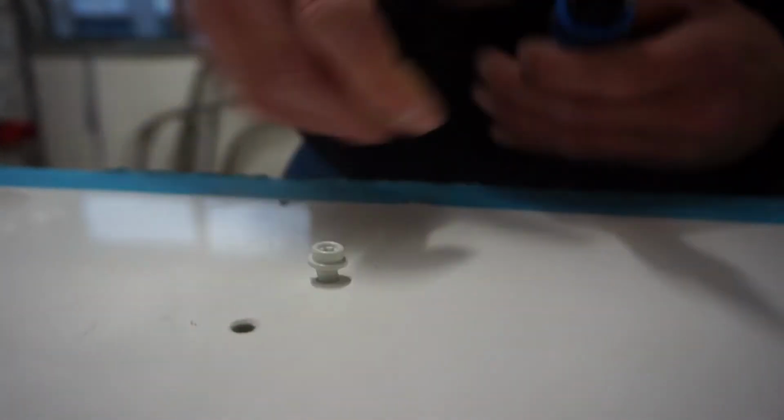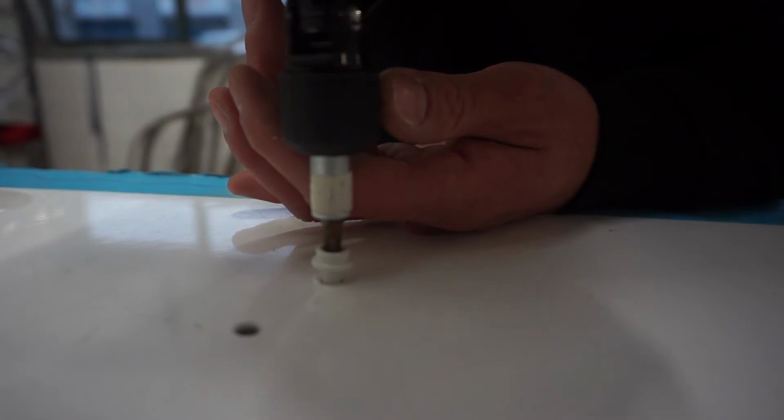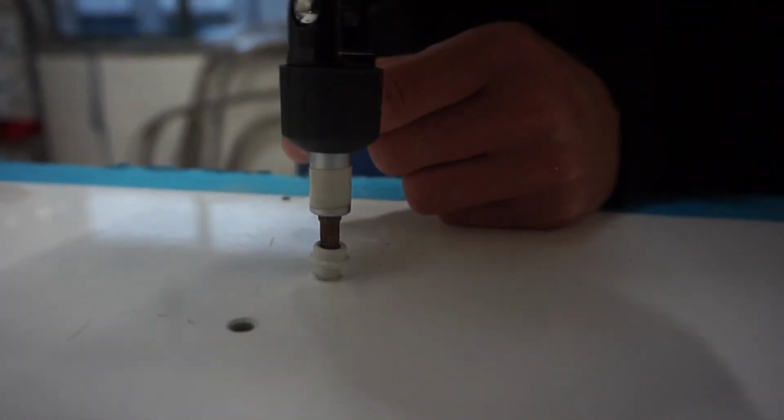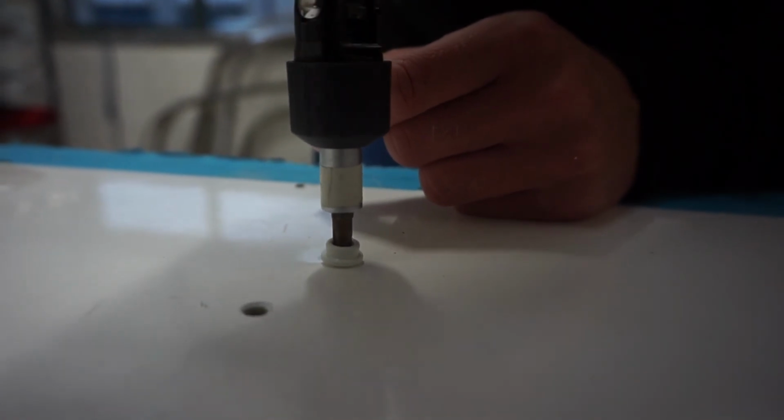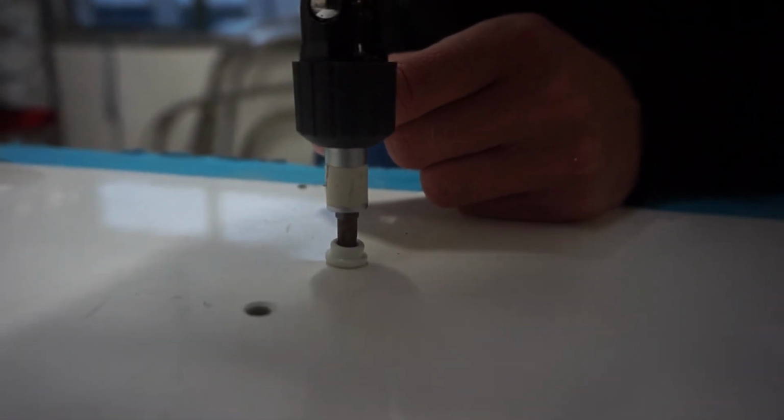Finally, using your Torx screwdriver and T30 star drive bit, screw the CAF Compo fitting into place, ensuring that it is tight and secure. And that is how you fit a Tecsew issue CAF Compo fitting.